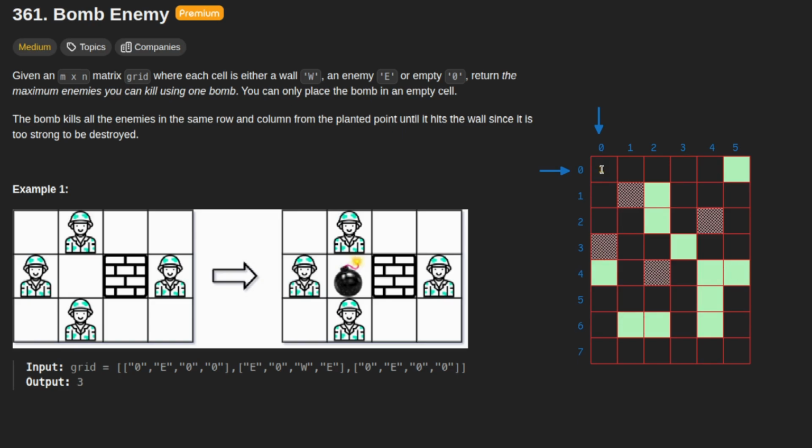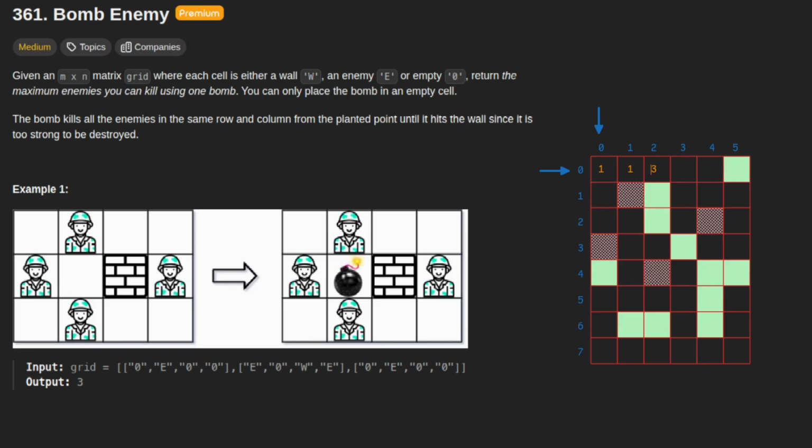Now when we go to the next column, we see that again one enemy is getting destroyed, that is present here at 5. Again, here 3 enemies are getting destroyed. How 3?